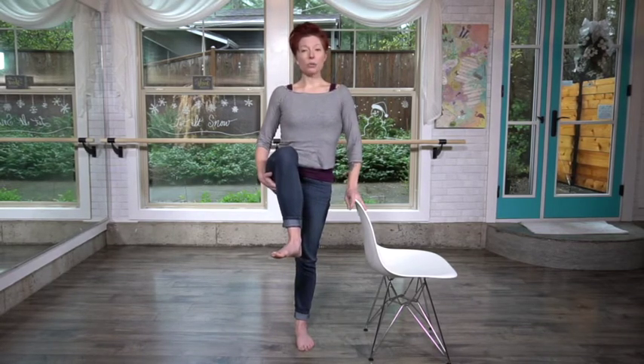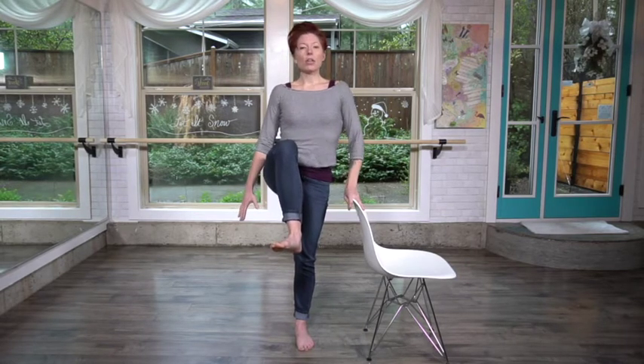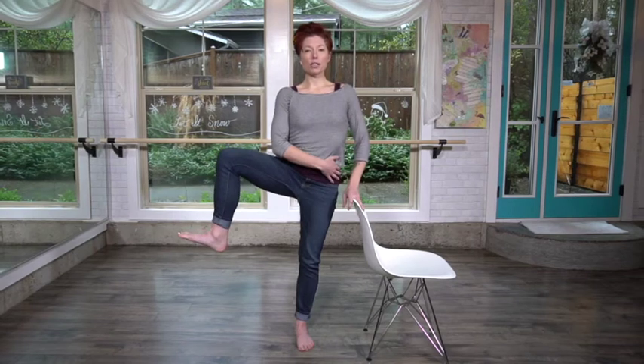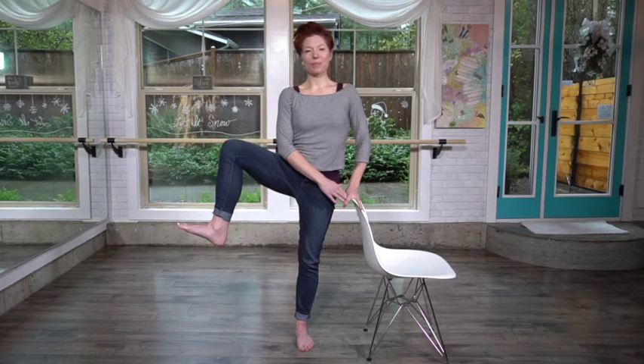You can hang out at level one for as long as you need. If you'd like to add a little bit to it, from here you can lift as high as you can and hold — just hold. Pull, pull, pull, hold for a couple of seconds, and then you can even pulse it up. Take a rest if you need, or go straight to the next movement: take it to the side, hold, and then pulse.